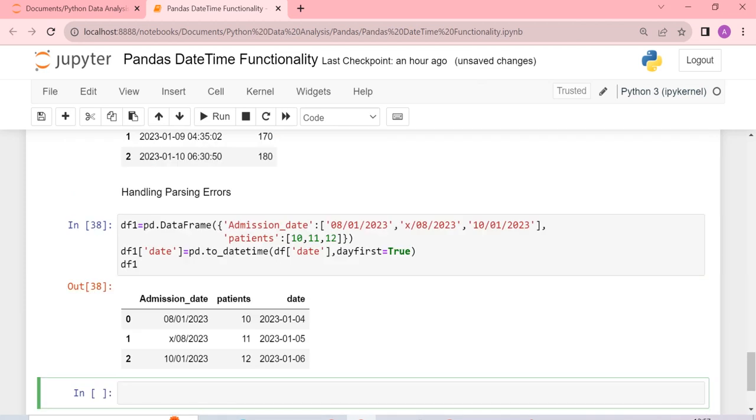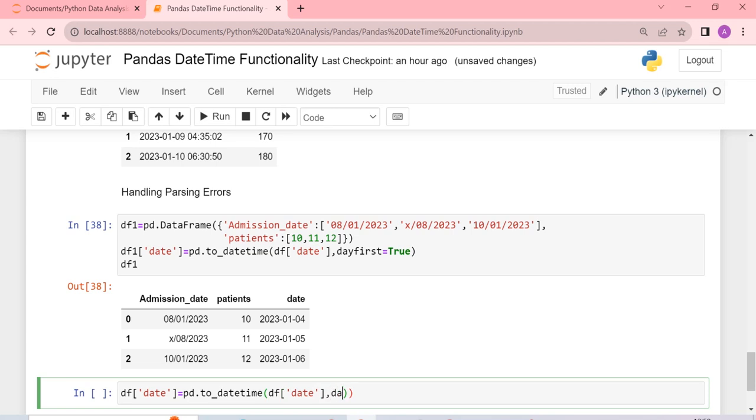So there we go. You see, this is actually giving me the value X here because it is considering that as a string, right? So I have to handle this. Here I'm gonna specify df of date equals pd.to_datetime, I'm gonna specify df of date, and then dayfirst equals True.